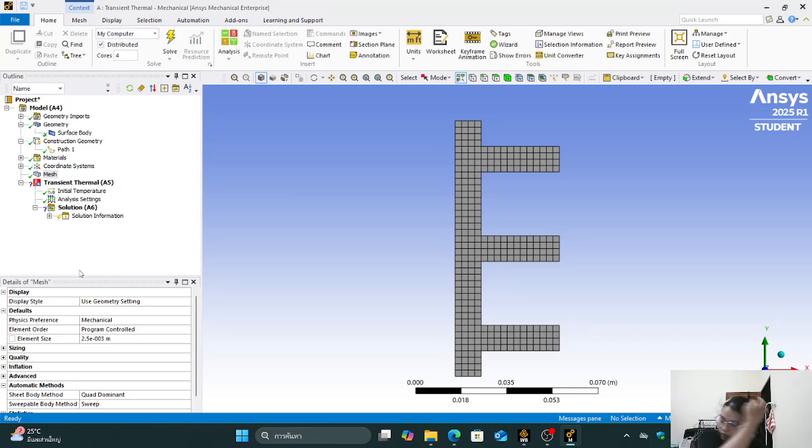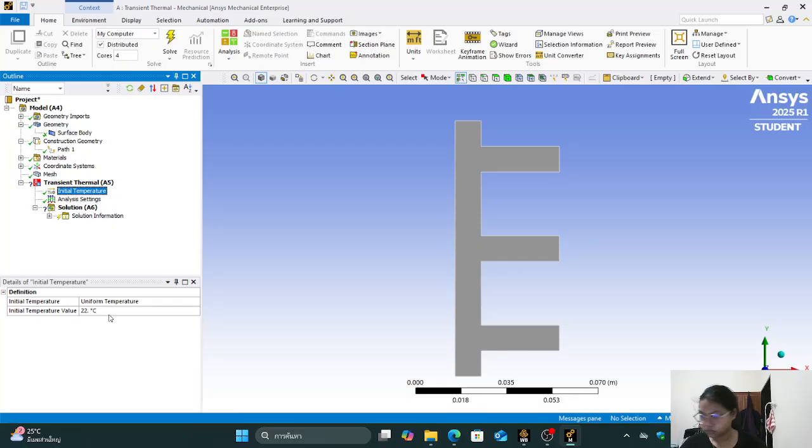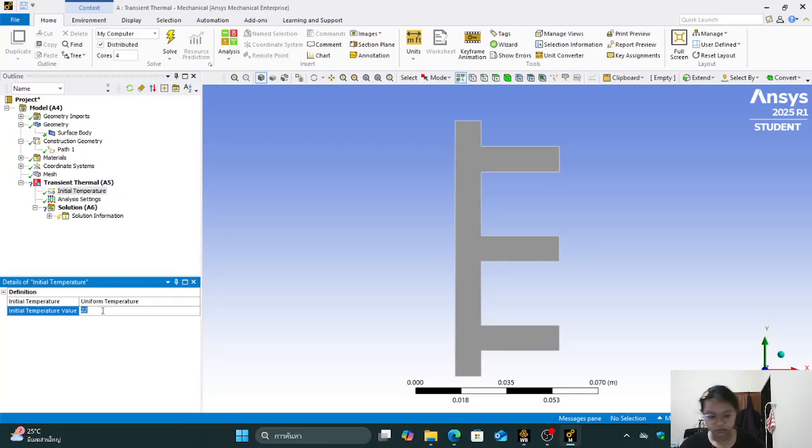The mesh is being created, and it's quite uniform. Next step, in the thermal transient, apply the initial temperature, which is a uniform temperature of 28.